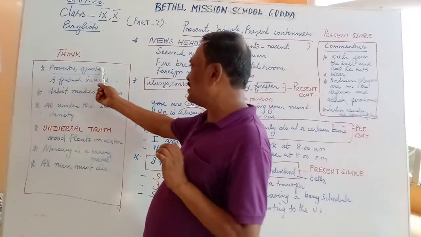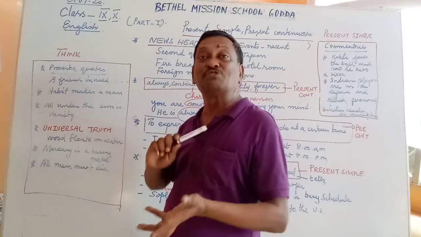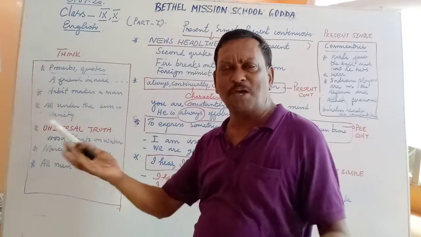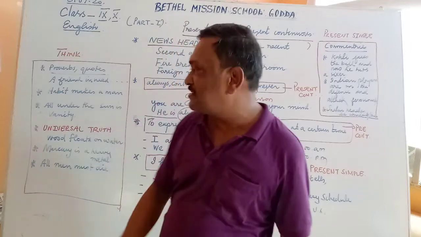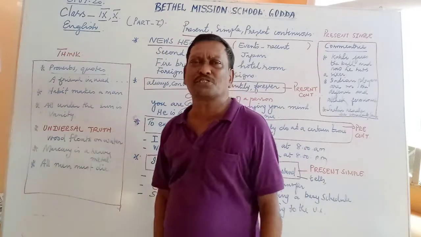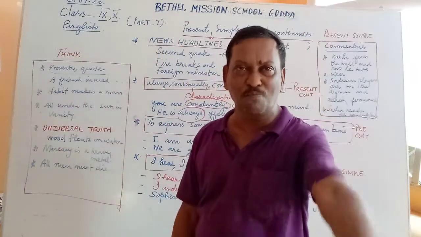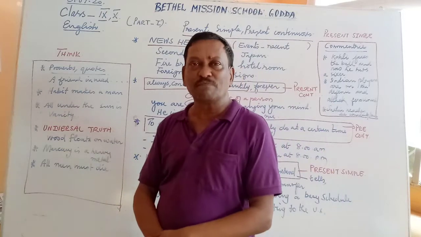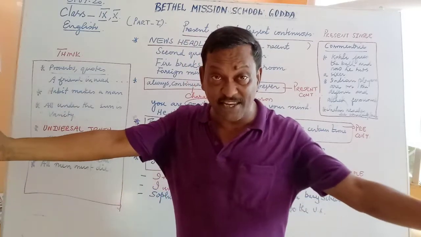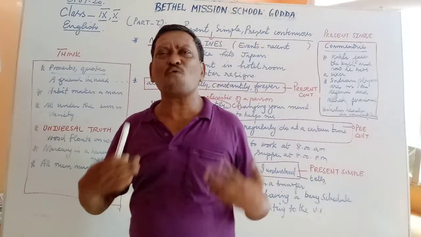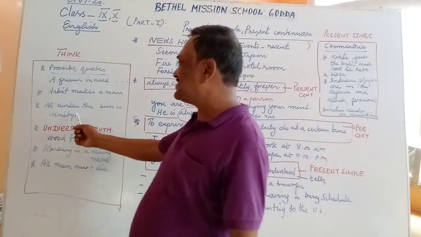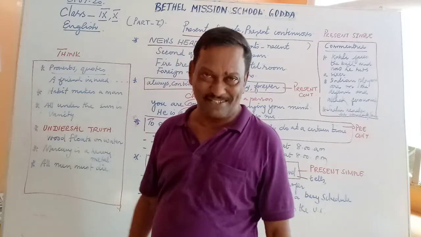Remember, proverbs, quotations, some statements. For example, Shakespeare, one of the greatest dramatists the world has ever seen, wrote so many plays, and he makes a lot of quotes. Frailty, thy name is woman. Present simple. Death is a necessary end. It will come and it will come. Death is a necessary end. In what tense is it written? It is written in simple present.